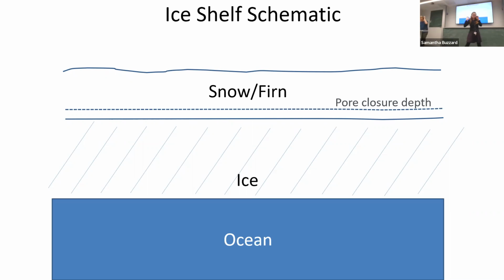Sorry, what was it? So these ice shelves don't contribute to sea level rise directly because by Archimedes' principle, they're already floating on the ocean. So when they break off, like Larsen B did, it's not adding anything to the ocean that hadn't already displaced its own weight in the water.